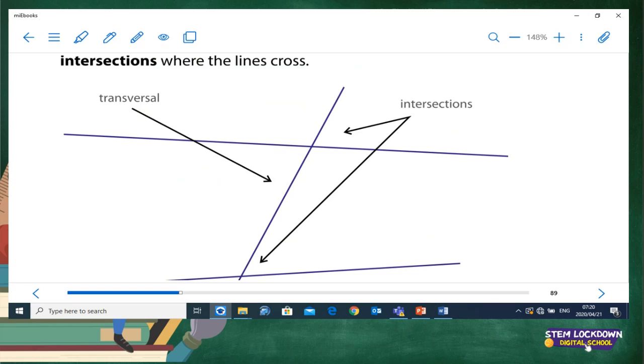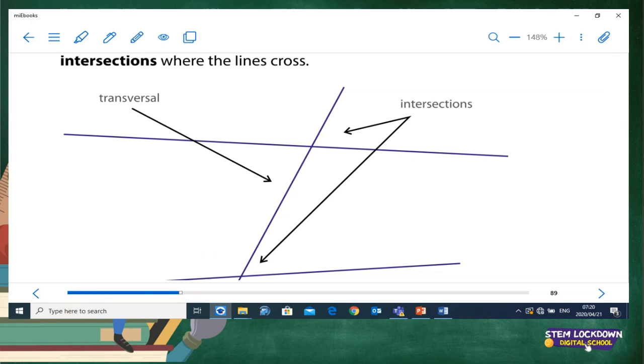And the line that crosses two other lines, just as in this case here, we call it a transversal. So a transversal is a line that intersects two other lines. You can see the first point of intersection at the top there, and the second point of intersection at the bottom. So these are the lines that we will talk about. And these lines also give us angles. They form angles where they meet. Angles are formed at intersections. Some of the angles that are formed there will be angles on a straight line.